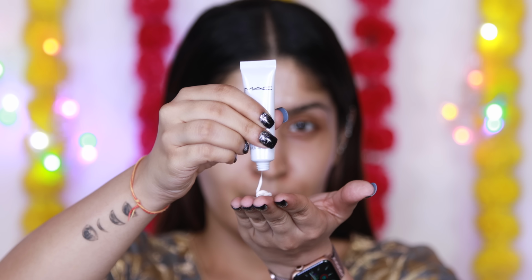I think these two products are a must-have for anyone and everyone, because Strobe Cream, do I even need to introduce it? But I'm going to quickly tell you a couple of different things you can do with this Strobe Cream. Now, of course, you can use Strobe Cream on bare skin and it will instantly make your skin look dewy, healthy and glowy. Or you can mix it in with your foundation and it would make your foundation look so much more luminous. Another way of using Strobe Cream is to apply it on top of your cheekbones once you're done with your foundation, and it would give you the most subtle, beautiful, healthy glow.